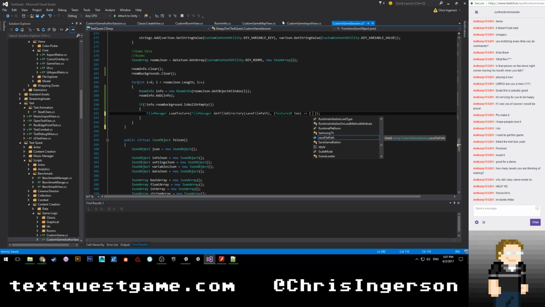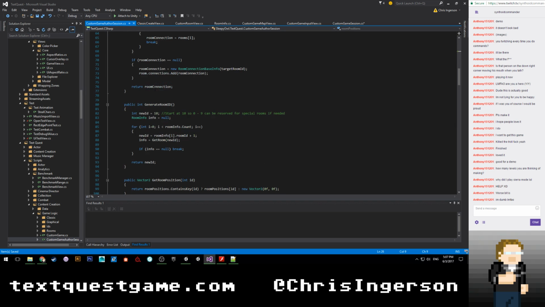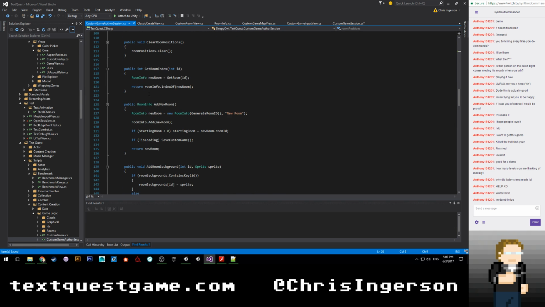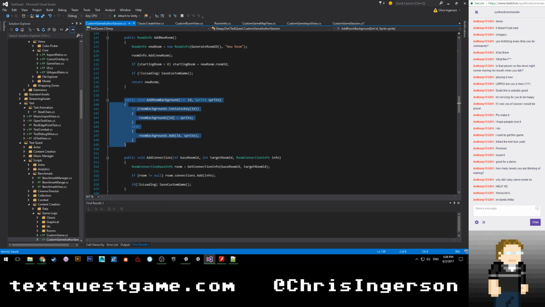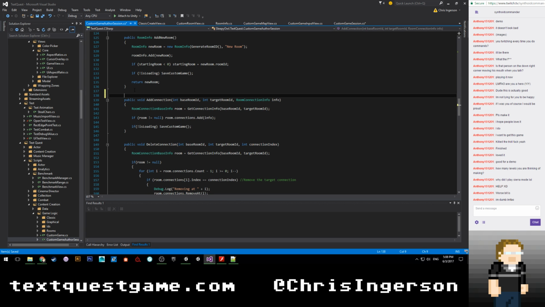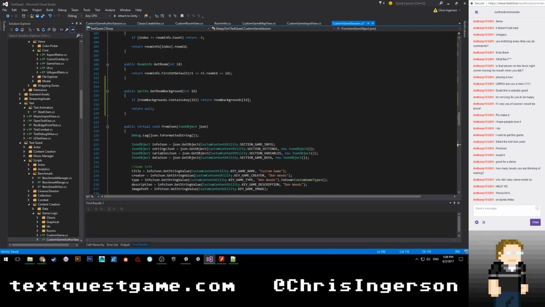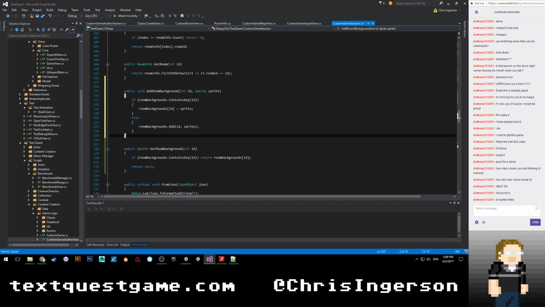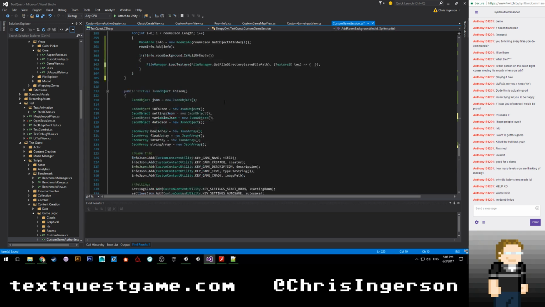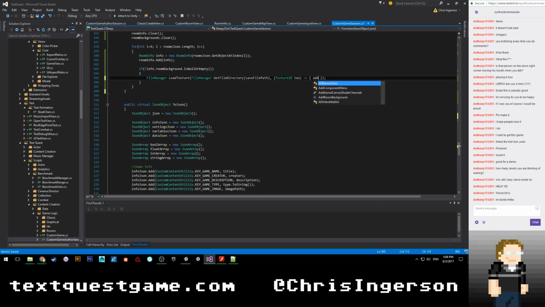Okay. That's simple to fix too. That means that we are going to have add room background in the base class. It's as simple as that. All right, let's go up here, get room background, add room background. Say add room background.